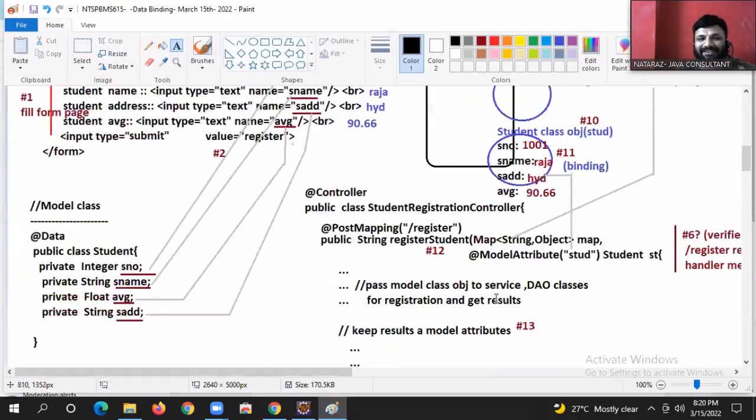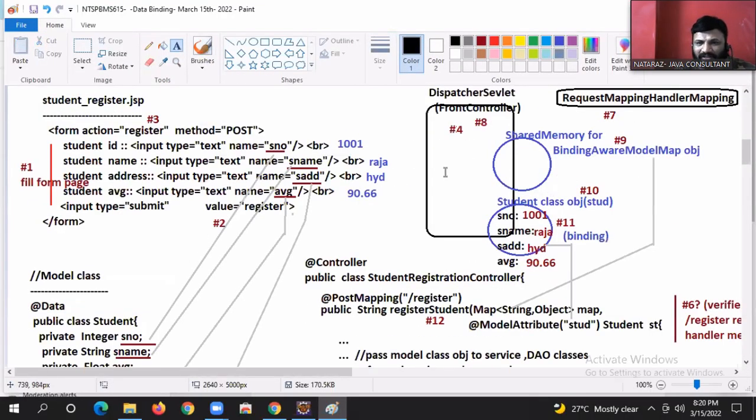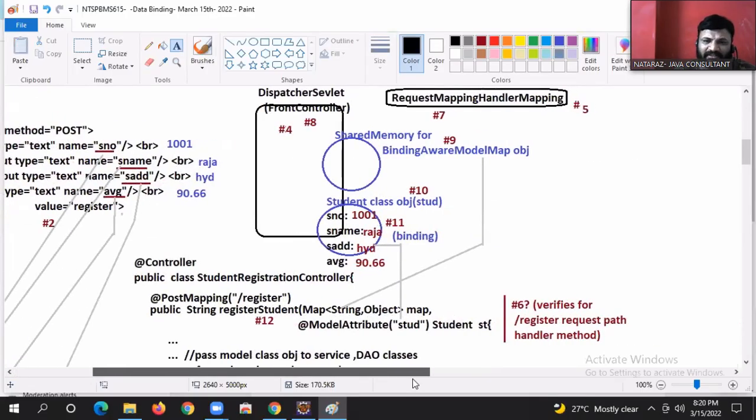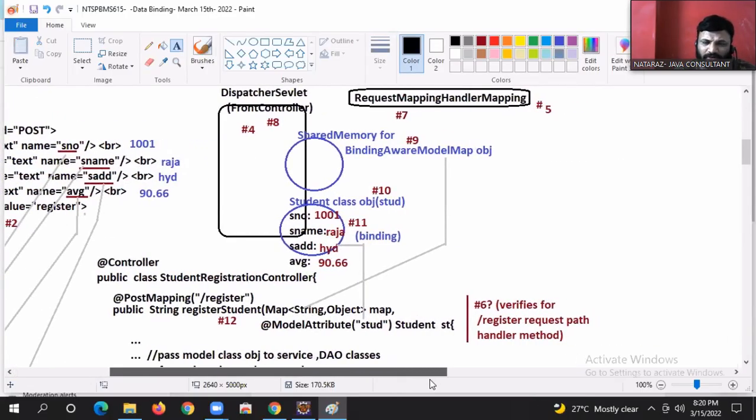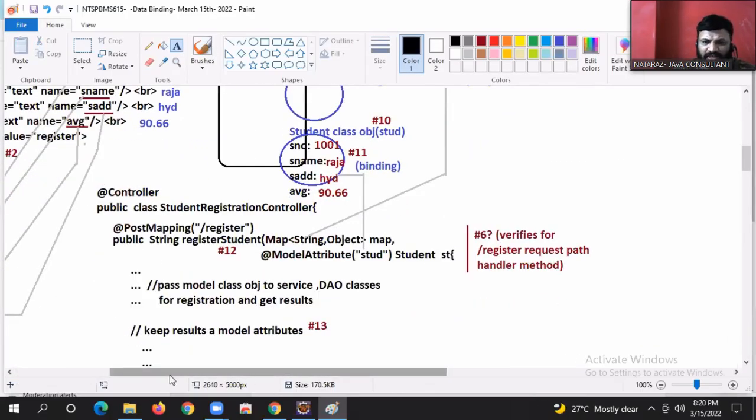Super, guys. Oh, step 9 is missed. Where is 9 then? We forgot to give 9. 9 is the model map, 10 is object creation. Yes, we are going good.